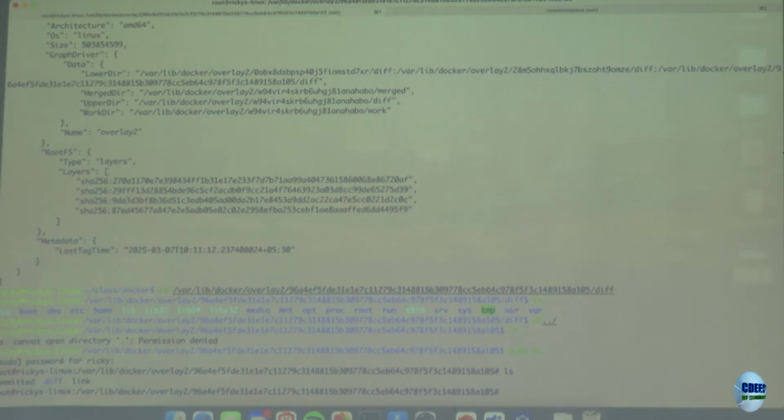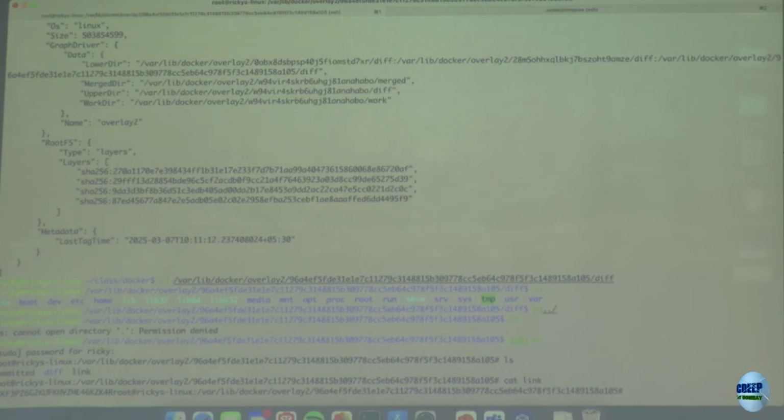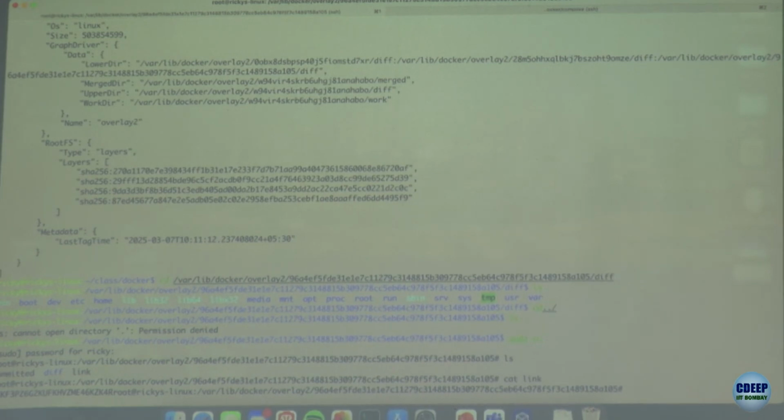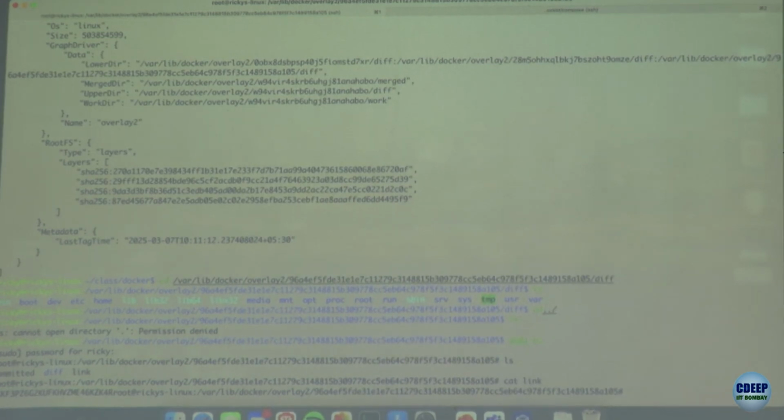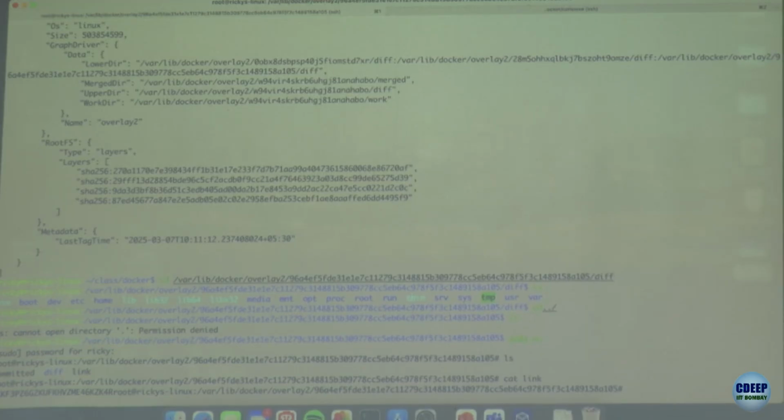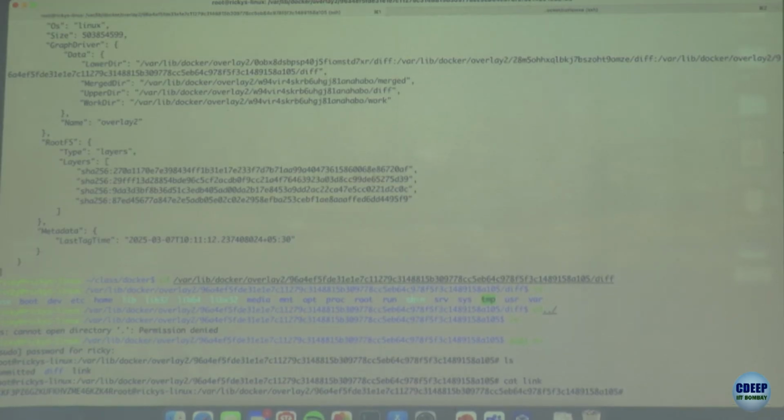And what is this link? Interesting thing, right? It is a short name for the entire big name of this directory. When you try to mount, you need to take this directory and mount it in your machine or container, but the name cannot be very big. So what Docker does is it creates a shorter name and a soft link for that folder, and while mounting it uses those short names. So the first layer's diff contains all this Ubuntu file. Let's go to the next layer.